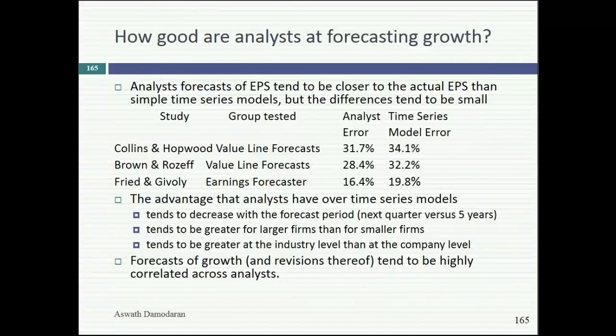I'll give you the good news first. On average, equity research analyst forecasts are better. The way to read this number is, the smaller this number, the more precise your forecast. So you want small numbers because you have a lower standard error. They are, on average, more precise than a time series model. That's the good news. You see what the bad news is? They're not that much more precise. They're 32 versus 34. It's not 2 versus 34. And I'll add to the bad news.